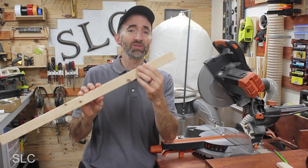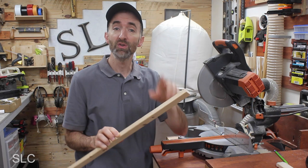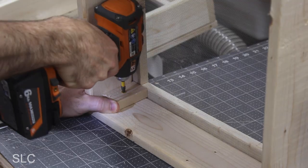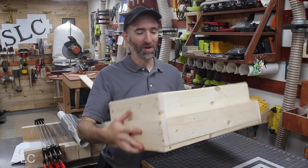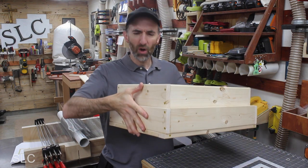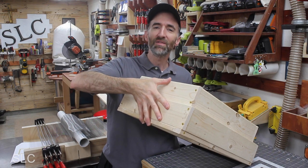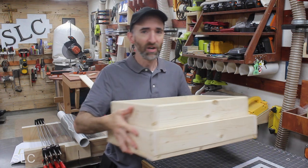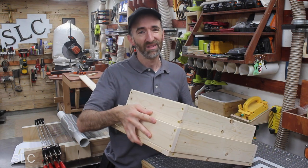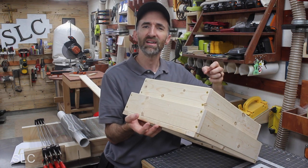It would be nice to have the top box lifted up just a little while resting inside the larger one. To do that, I'm going to add some pedestals in the corners using leftover one by two furring strips, cutting two and a half inch pieces — I need four of them. Then I place one in each corner and add a screw. Now they fit together much nicer with a nice gap for material to fall through. The downside is holding them together — it's hard to grip both boxes at once, so I'm thinking a hole in the bottom for my fingers and a hole in the top for my thumb.